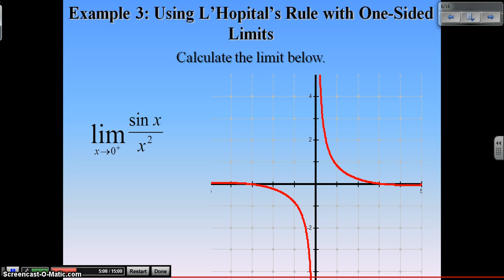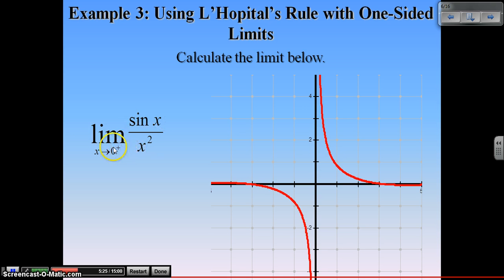And now for our next problem. Ladies and gentlemen, if you get anything out of this video at all, I'll be amazed. My computer is doing all kinds of crazy things, for which I apologize. Our next problem is a one-sided limit. Pictures are showing up, not showing up, things are going out of order, it's ridiculous.